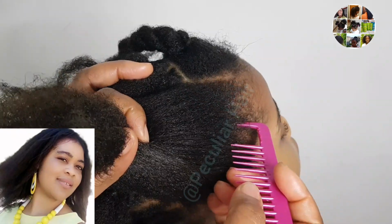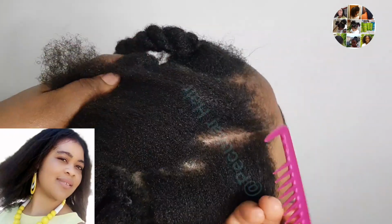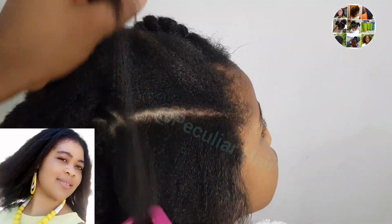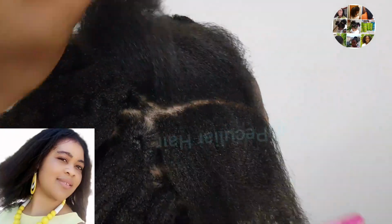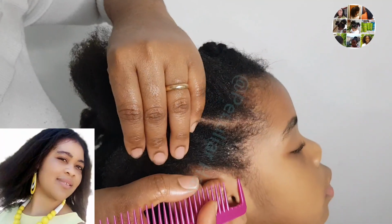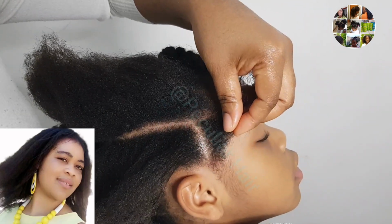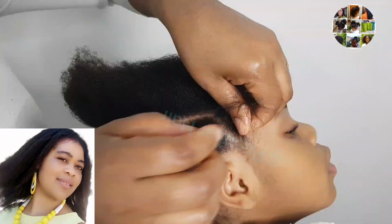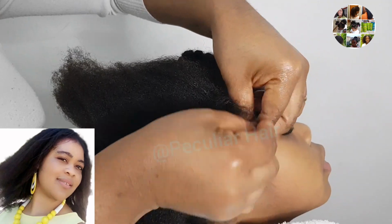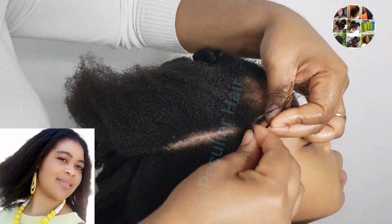Oh yes. So guys, I'll be doing crisscross braid by the side of her hair. Both sides of her hair, yeah. So as you can see, I've gone ahead to part the hair. So just pay attention to your screen so you will be able to get exactly what I am doing here. Yeah, keep watching. So I'll keep braiding until I get to the point I want to stop.